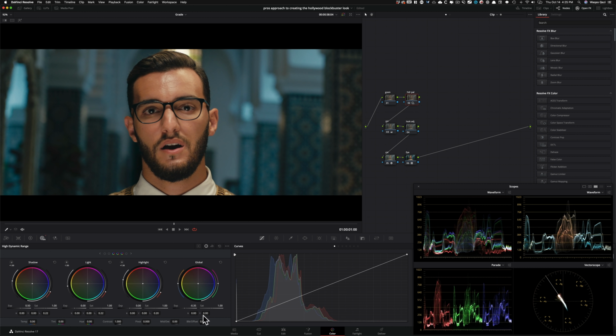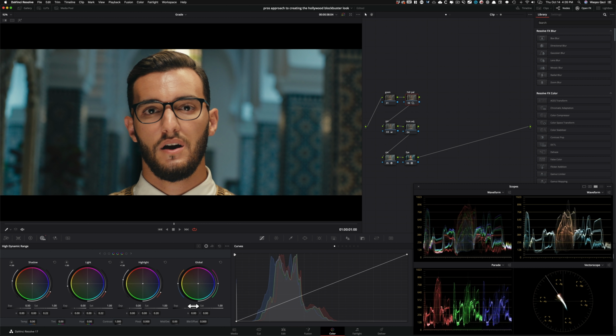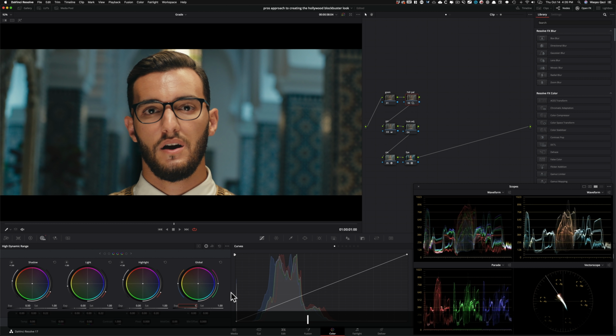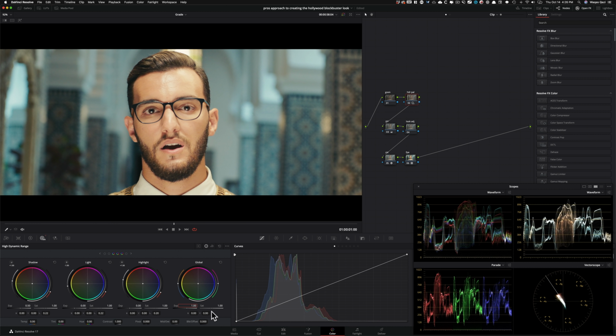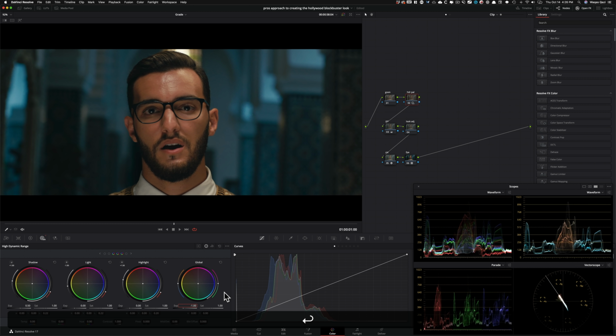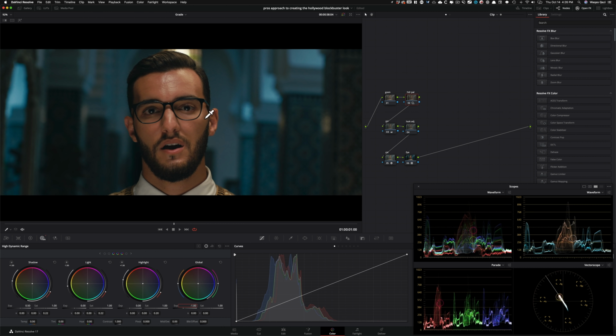And this global exposure is exactly like your camera. So let me give you an example. If I were to type in 1 here and hit enter, that just went up a stop, as if you change a stop in your camera on your aperture, right? On your actual lens. So if I hit -1 and hit enter, we just dropped a stop, okay? And this is behaving exactly like that because we told this specific tool that we're using Arri Alexa.